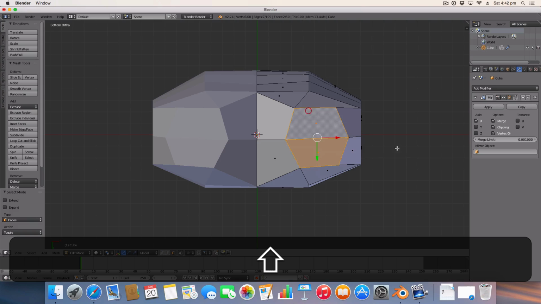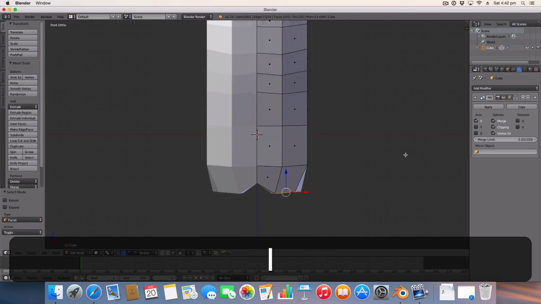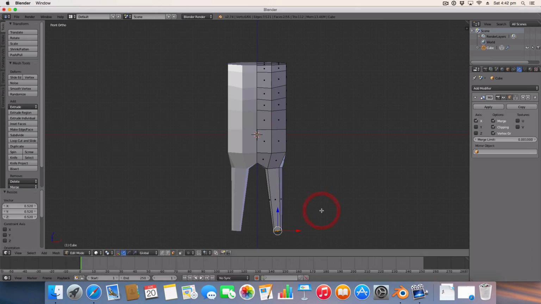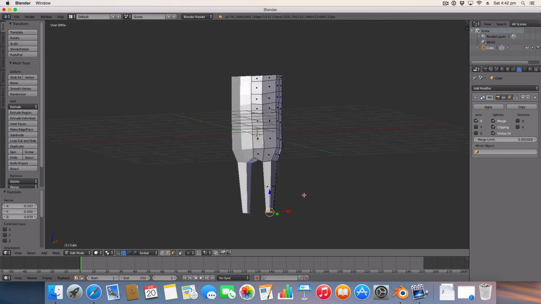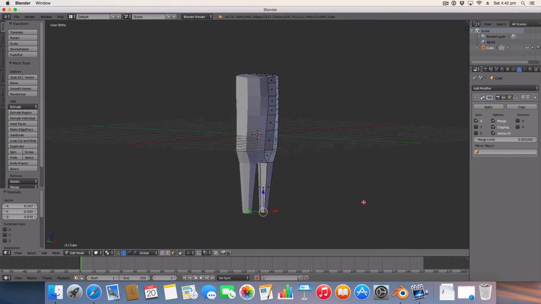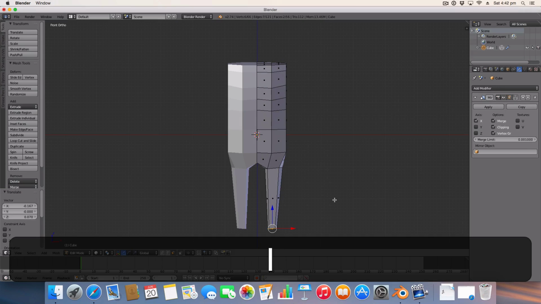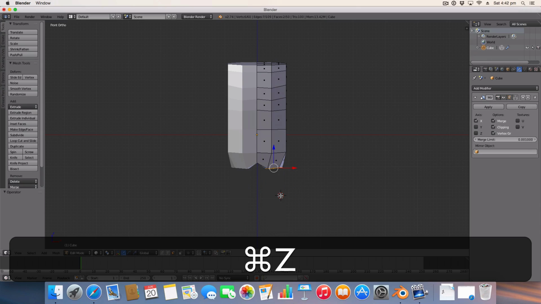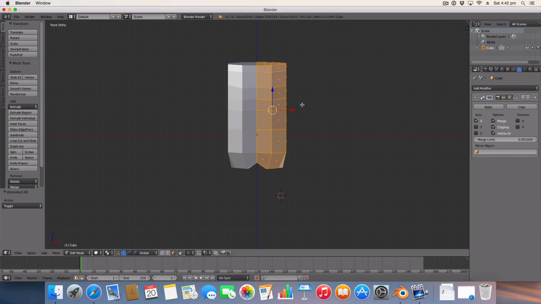Now, face select mode, we're going to select those two faces, and we're going to just extrude for our limbs. Now you can see our chest is a bit too long, but I'll fix that in a sec. Actually, before I extrude, I'll fix that. So hit A, scale on Z axis.